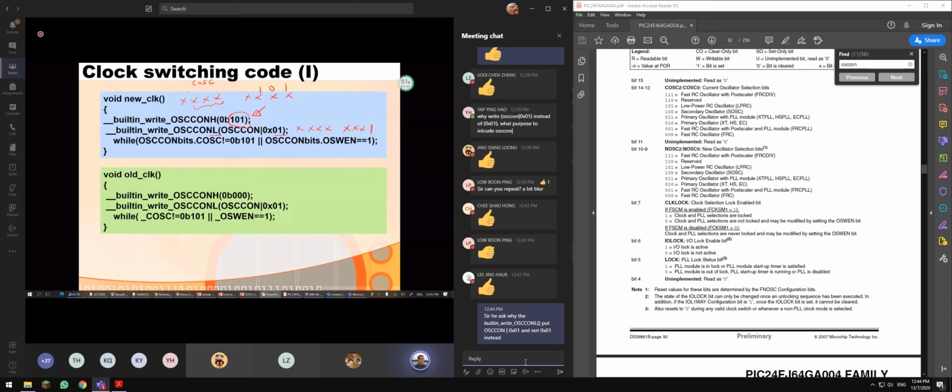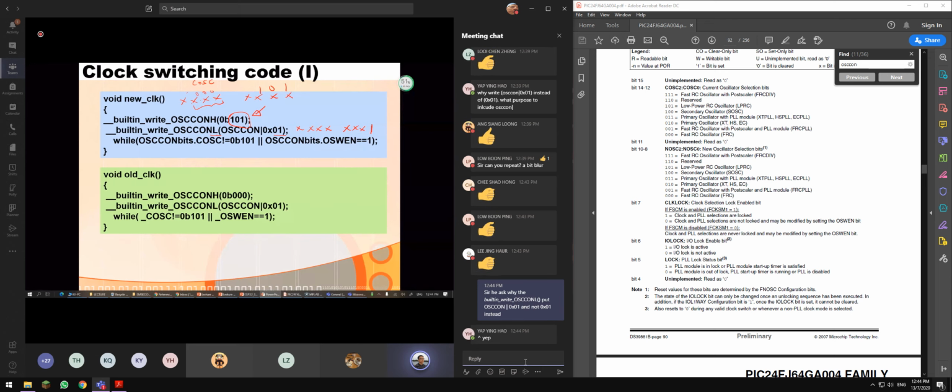At the very beginning is 000. By right, after switching occurs, this will be replaced by 101. So if not yet done, I keep repeating, keep waiting until it's successfully switched. Or it can be shown by using this bit. One is to initiate the switching. Once the switching is successfully done, it will automatically go to 0. When 0, exit the loop.